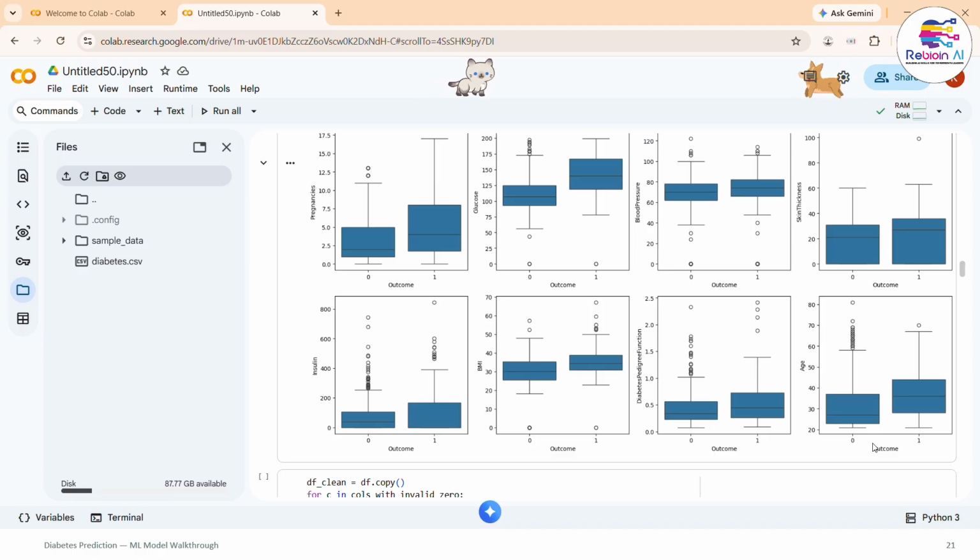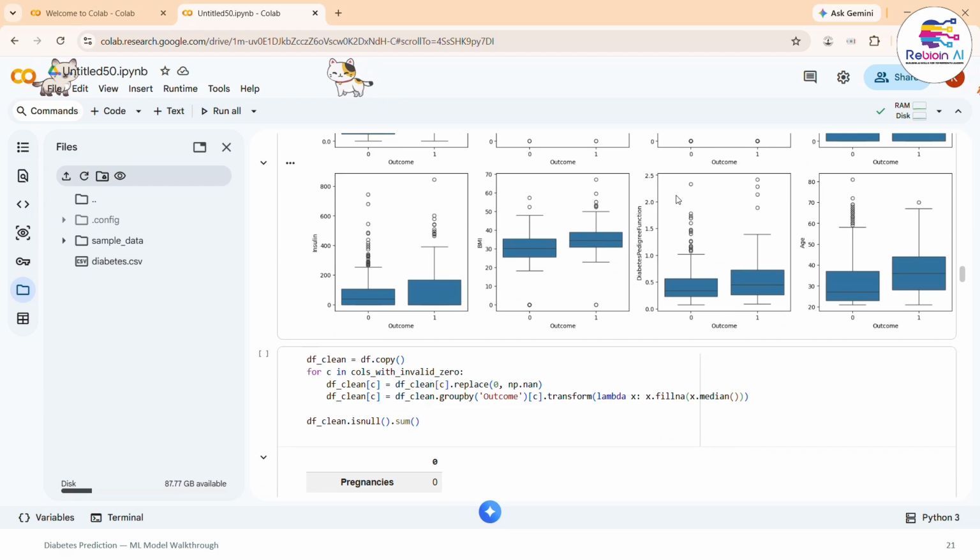Yes. Blood pressure and skin thickness show much overlapping boxes. Yes, you can see that. This is our blood pressure. See, overlapping boxes, and skin thickness too. It is due to their weak correlation to outcome.